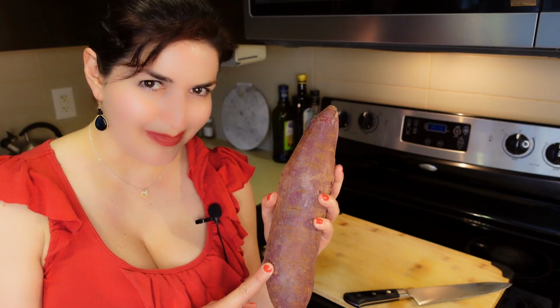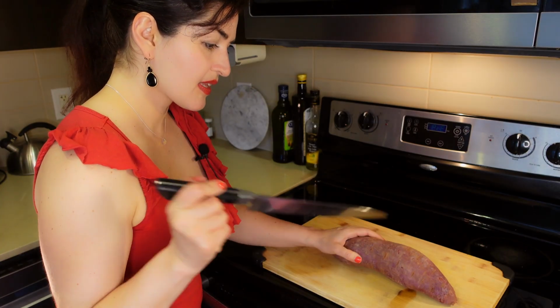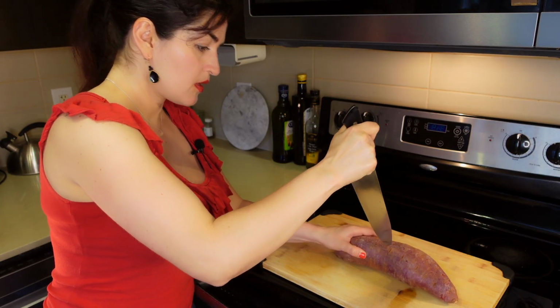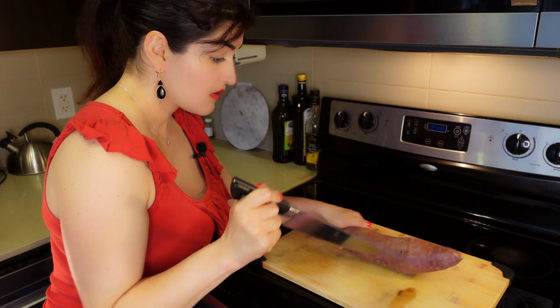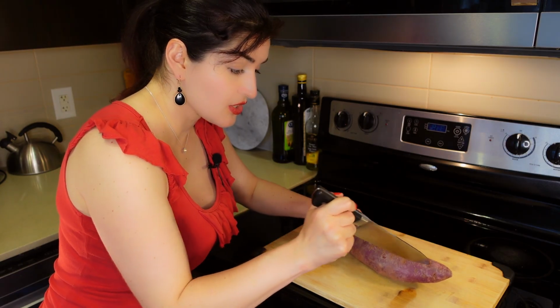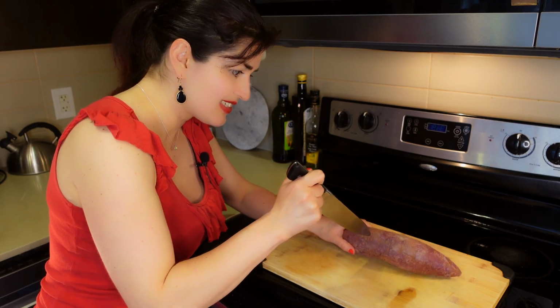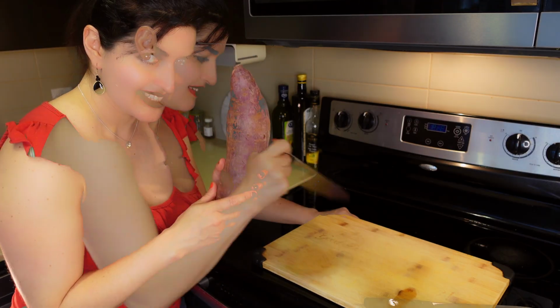First of all, I have our purple sweet potato here. We're going to puncture some holes in it and bake it in the oven at 400 Fahrenheit for an hour or until it's soft enough to mash. So be sure to check on that, okay? And we'll cook it directly on the rack as well. And you can have something underneath in case you're concerned about any oozing, just in case you leave it a little too long. And it goes.